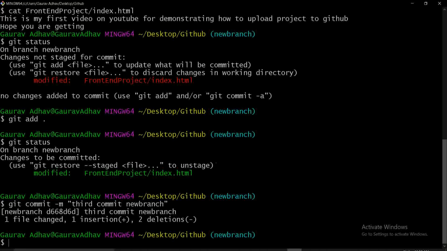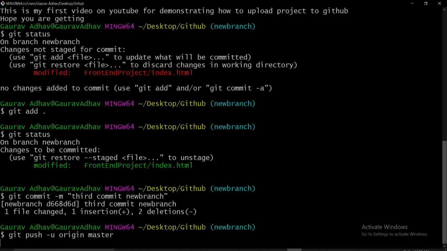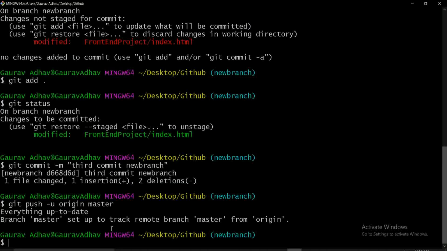For that we have the command git push -u origin, where origin is the name of the repository, and then we specify master. Sorry, we have to specify our current branch name, that is new branch.